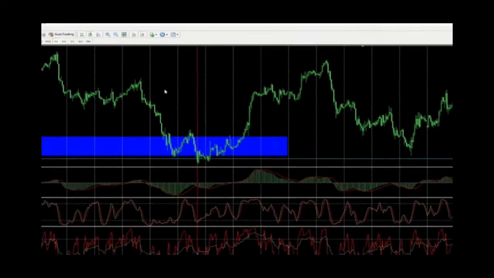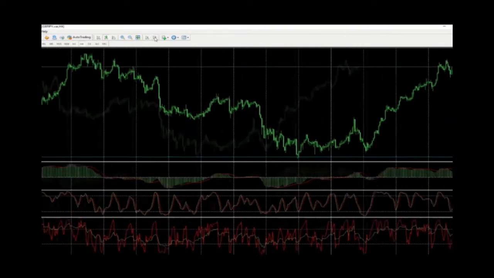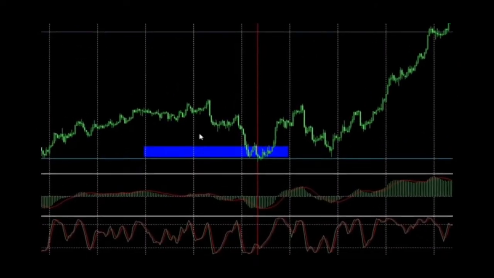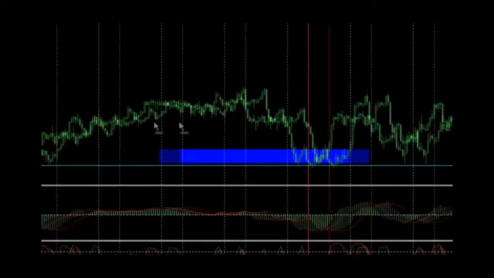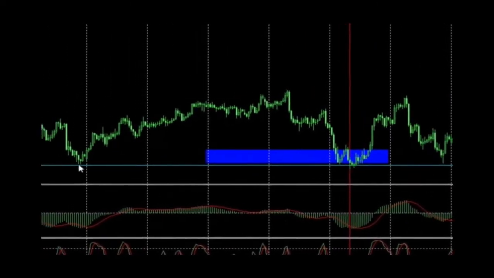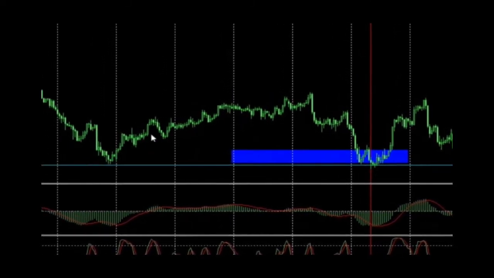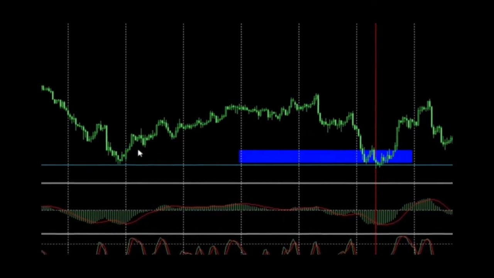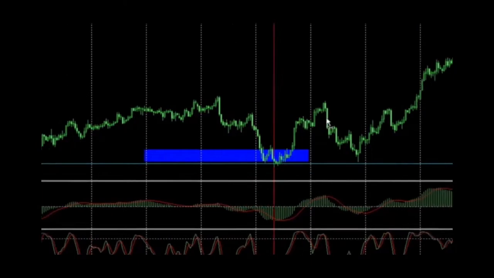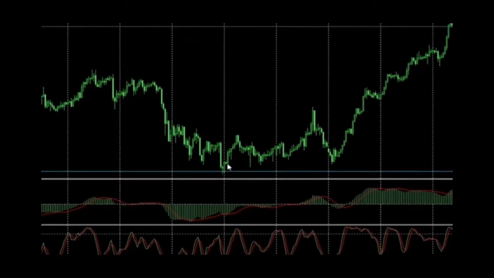Okay? But if we move to a higher time frame, this is the same trade, we can see that this level has been respected many times. Like here, they came to that area previously and they created a pattern. Head, shoulder, and shoulder. This is a head and shoulder pattern, and they reversed from there. They came back to the level. Another pattern, reversed from there. And then, once again, they did the same thing.